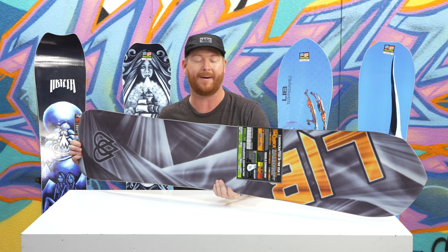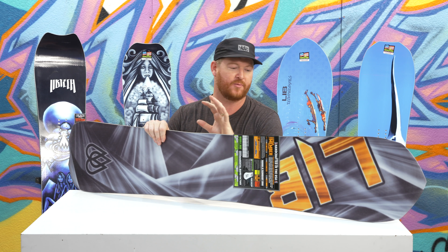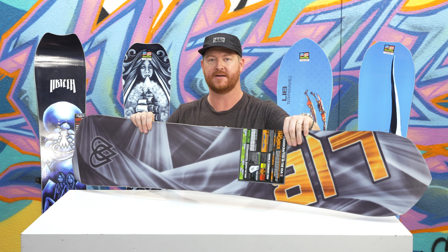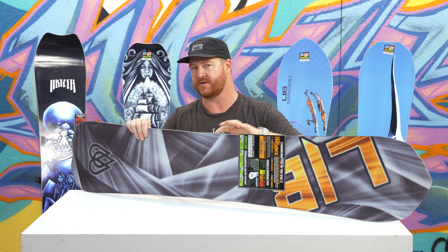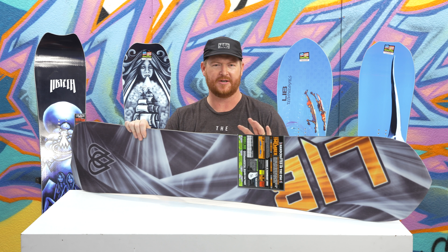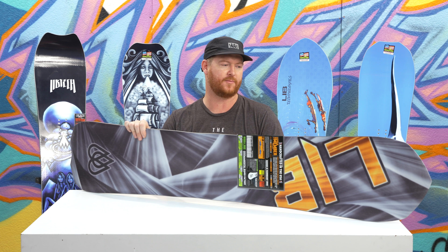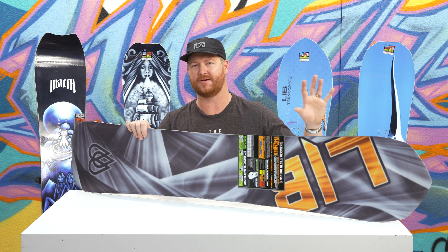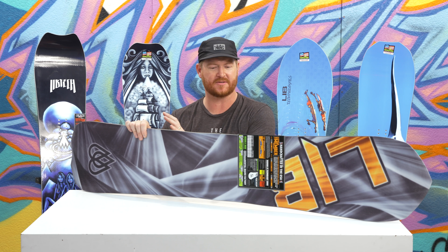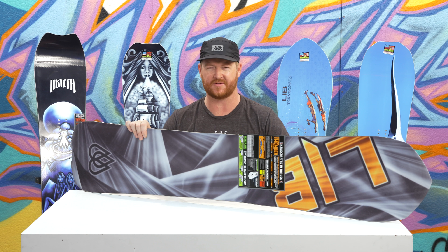There's also a smooth riding Biax fiberglass on the bottom. One of the biggest things you'll notice right away when you put it on is how lightweight it is. It's smooth, but also pretty reactive and quick edge to edge, yet it's not too catchy because of the XC2 profile shape. For riders on the high end of ability who want a board that's a bit easier to ride from that skill set, the Gold Member is a really good choice — it's not too aggressive and too wild.